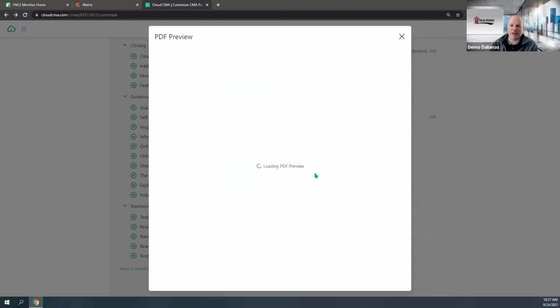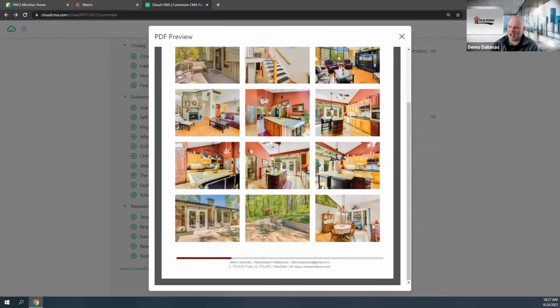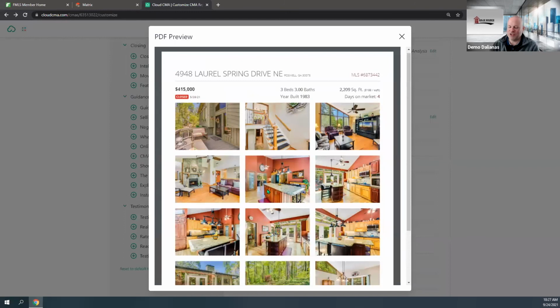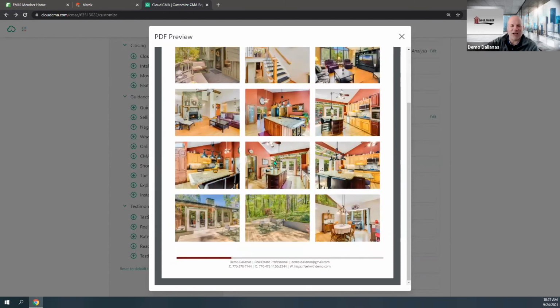So it'll have the first 12 pictures of that listing, and you can add more if you want to. This gives them a general idea, because a lot of times you may visit with a seller and they say, oh yeah, that home sold for 500, my home's worth at least that. And then you say, well, why? Well, because we have X, Y, and Z in our house, and that one only has these type of upgrades. Well, then you can just go to the picture section and you say, well, it does look like they have granite countertops. And then the seller says, oh yeah, that's right. Now, maybe they got that after the last time I was over there. So this is a way just to get the ambiguity out of it.